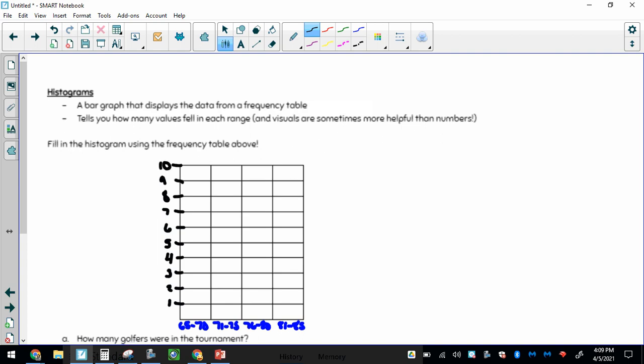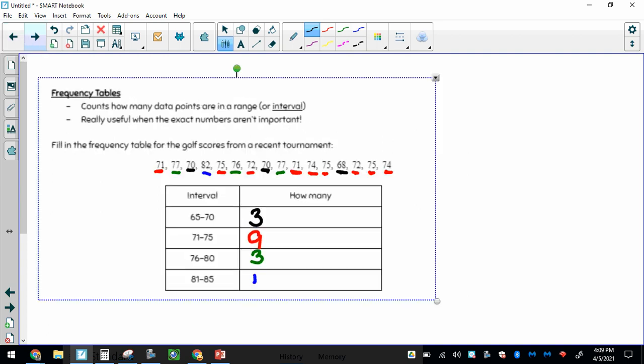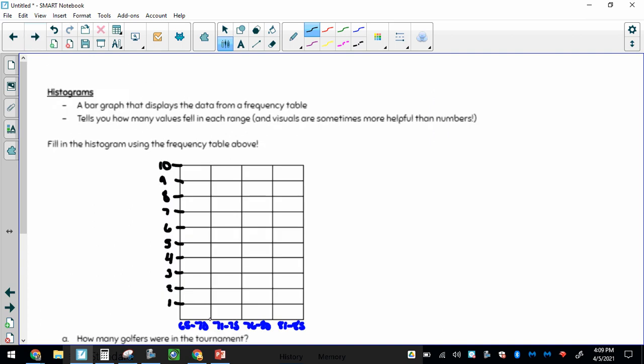Now all we're going to do is color this in to match up with the last table. So here, between 65 and 70, 3 people have a bit. So between 65 to 70, we're going to color in this bar so that it is 3 tall. And hopefully do a better job at coloring in than I can on this computer screen, because this is going to take me a minute.